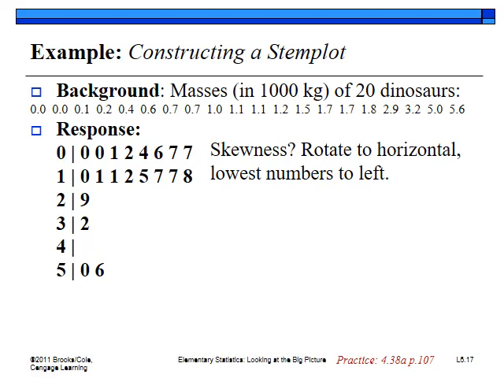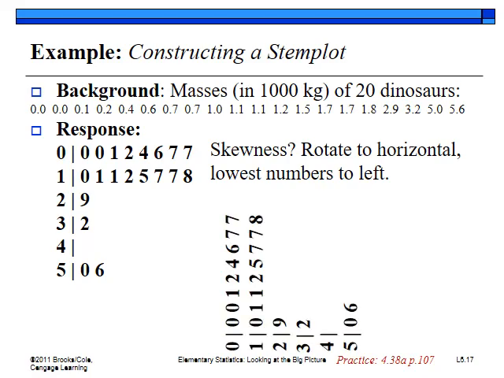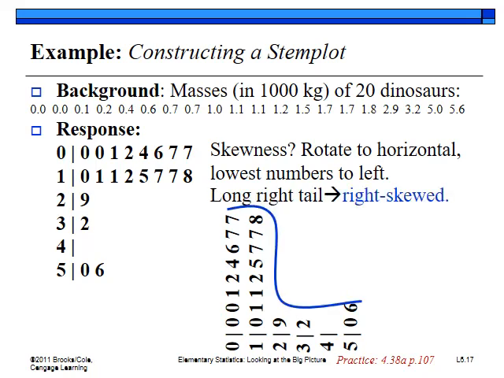So how do we analyze this stem plot now that we have it? To identify whether it is skewed, start by rotating it so that the stems are horizontal, with the lowest numbers to the left. Then draw in a curve that hugs the top values along each stem. So follow along with the top leaves. And now look and see if there's a tail. There's a tail to the right, so this data set is right skewed. Rawr, there's a dinosaur. Notice his tail is to the right. He's right skewed.